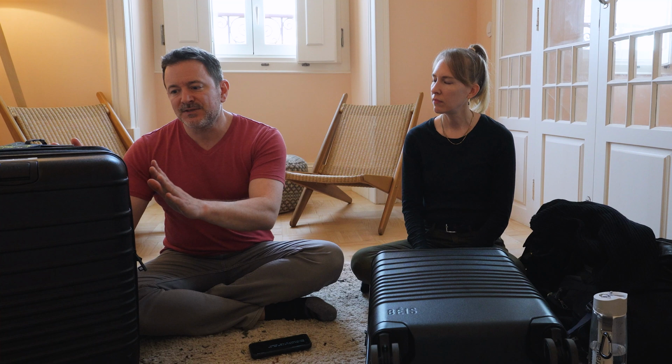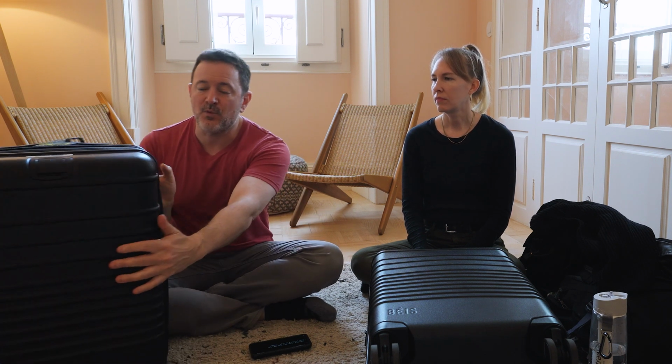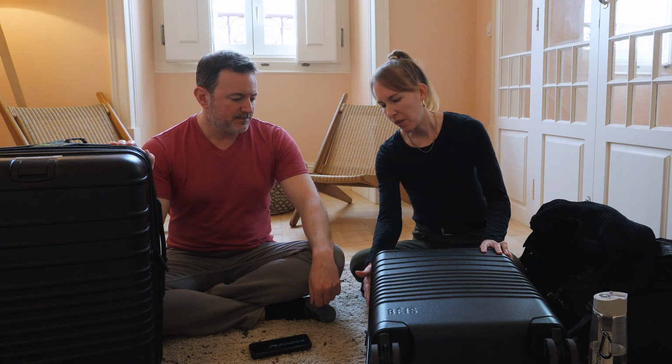But the great thing about these is that, like you can see, mine's expanded. You can expand these quite a bit. They go another 2¼ inches expanded, which basically takes you from a volume of 49 liters to up to 61 liters, which is really nice. So when we're traveling on a train, we can expand them.